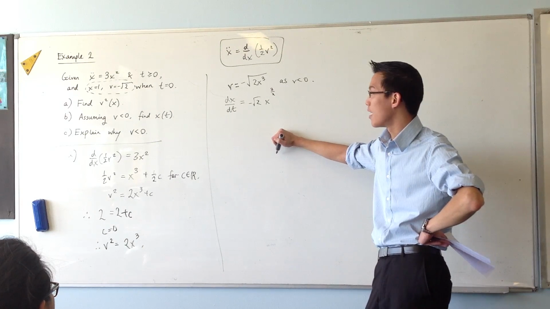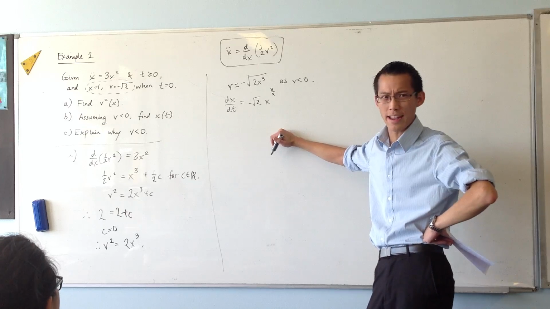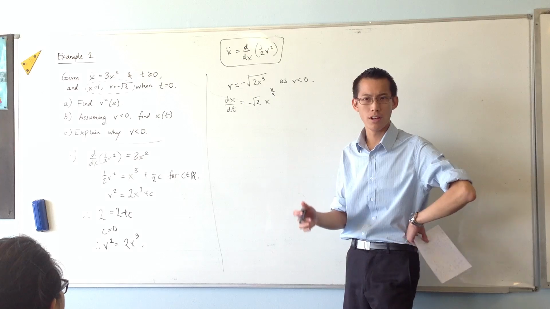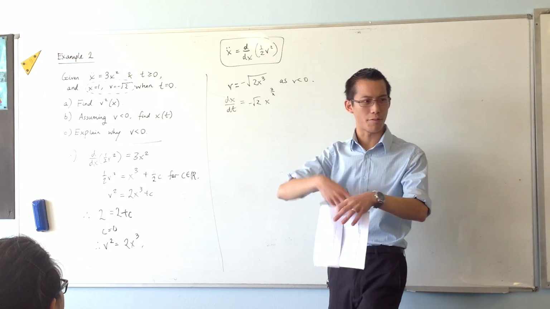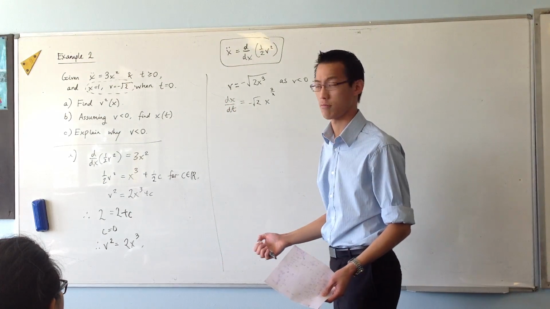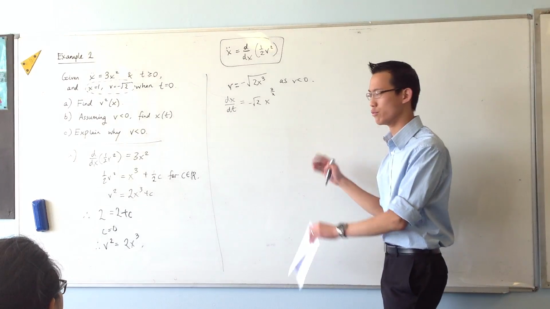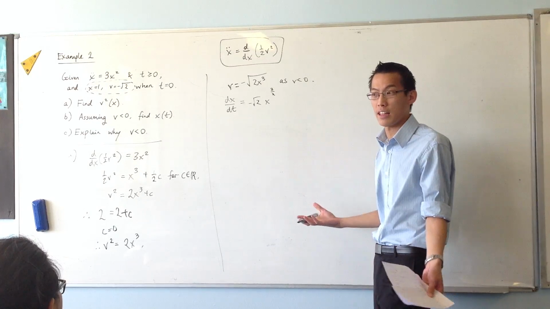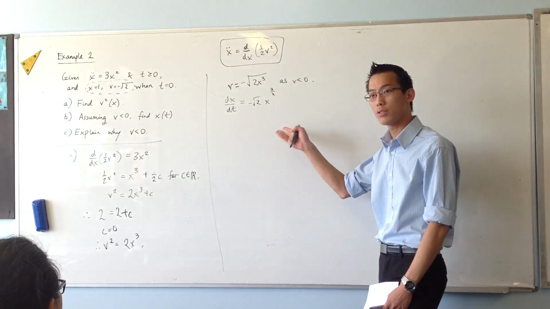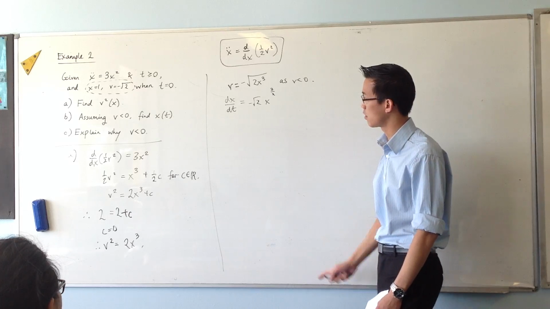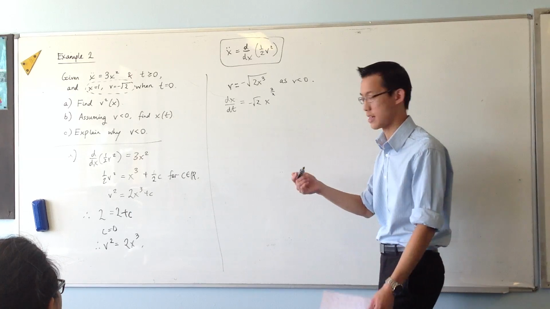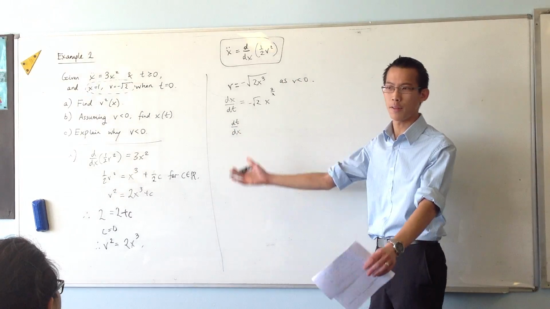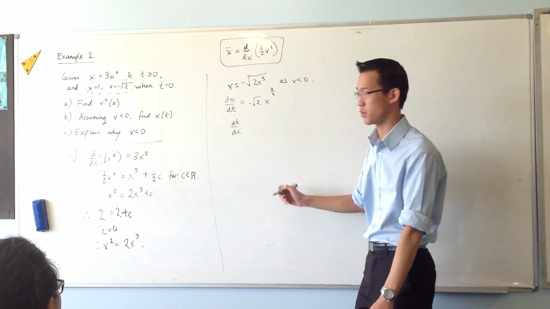Now, if you remember, and this was something we dealt with in rates of change and also this morning, the whole idea behind these derivatives and chain rule is that you can just sort of mix and match and throw these around just like any other piece of algebra, right? They do follow some other weird rules, but by and large, you can manipulate them. You can multiply and divide them just like anything else, right? So therefore, what I'm going to do is take the reciprocal of both sides. Okay, so I've got dx on dt, so I'm going to flip it upside down and call it dt on dx. Now you flip one side, so you've got to flip the other as well, right?